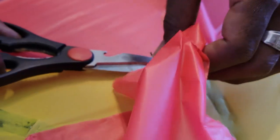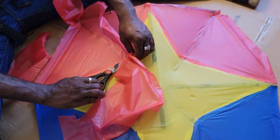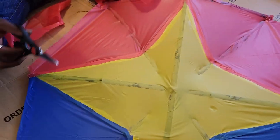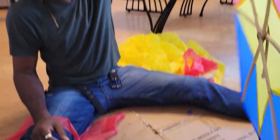This is not recommended. This leads to mistakes 90% of the time. But because the razor blade got dull, I just had to cut that one piece off. Yeah, work with it then.